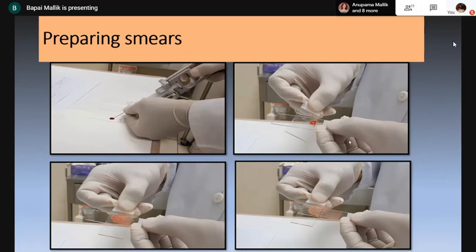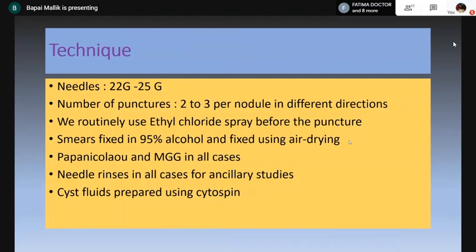So maybe it's my experience or maybe it's the general experience. FNAs which are done in the radiology departments appear to have a little bit more amount of blood than what I would like to see. But maybe other people have different experience as far as this is concerned.